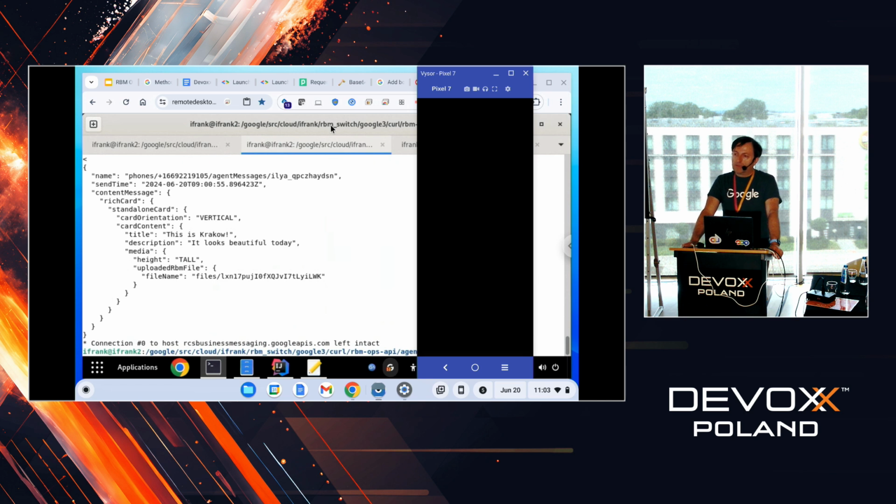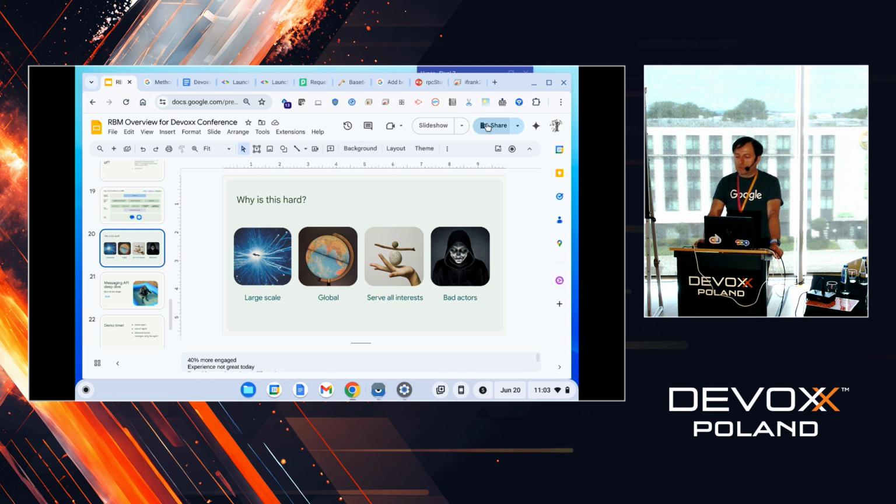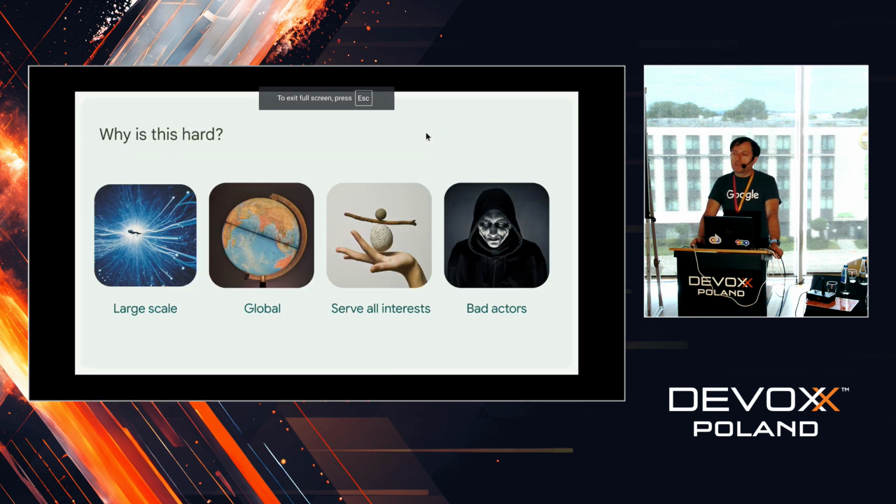For RBM specifically? Yeah, I think I had a slide about this. I think these are the main challenges that we face. Obviously, it depends what kind of feature or flow you're working on. Obviously, dealing with scale is always hard. Things that work at low scale will break at high scale. And you need to make sure that your code is efficient, that it doesn't use too many resources. Basically it's scalable. Then of course you have to make sure that it's a good experience for some party, but it doesn't break the experience for someone else.